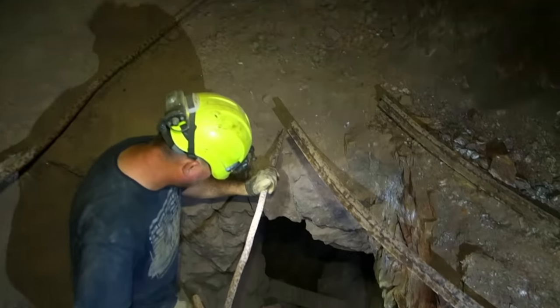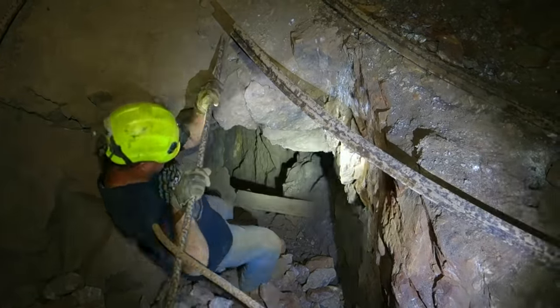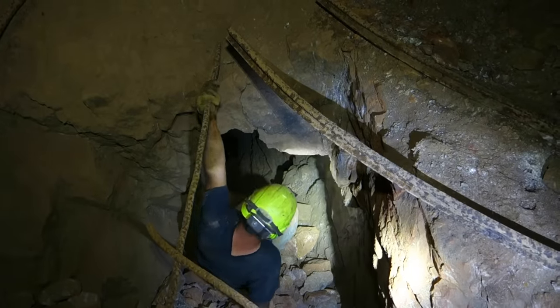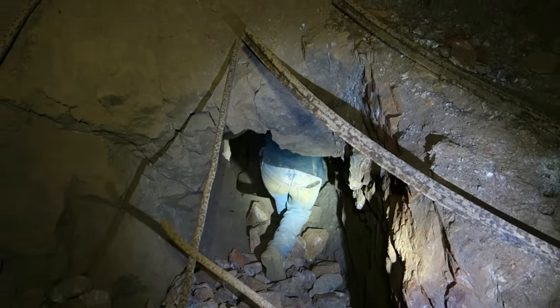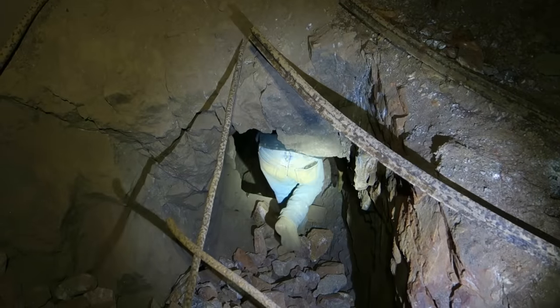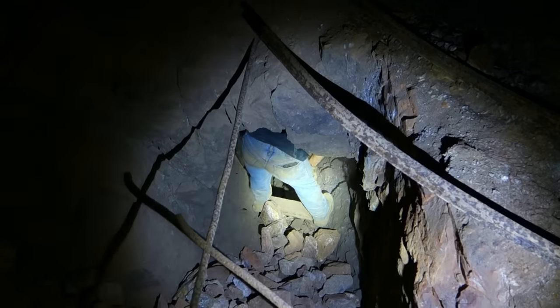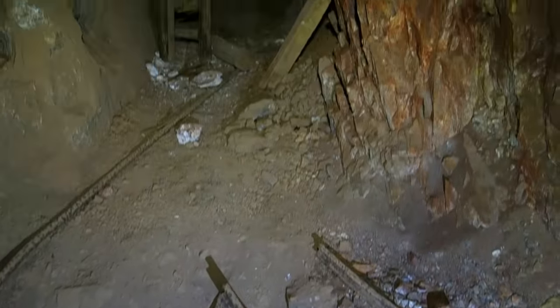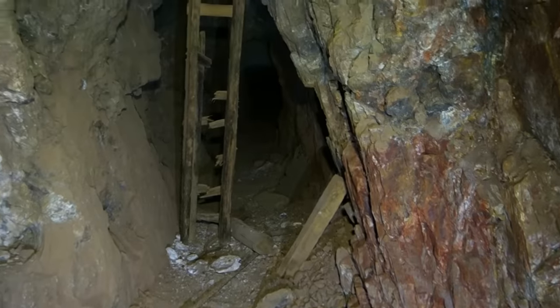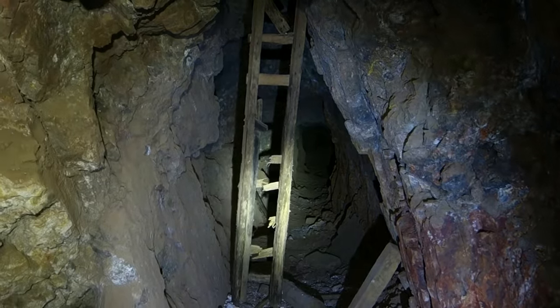Good thing about the hand line. Is the air coming out of there? Can you feel it? I think so. No, it just ends. Oh, it just ends down there? It's a stope. Huh. Where's that airflow coming from then? I think it's coming from above us. I don't know if you heard that. He's speculating that the airflow is coming from above us. So we'll go back and take a closer look at things back there.